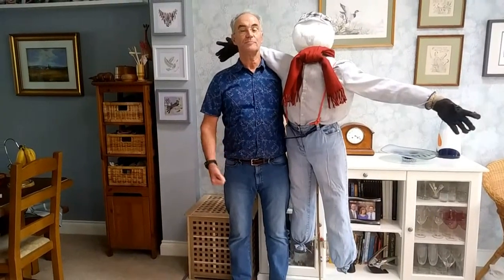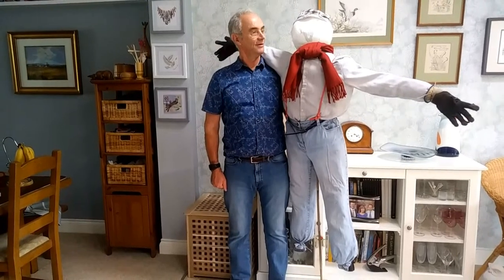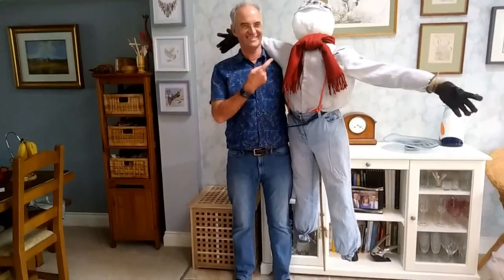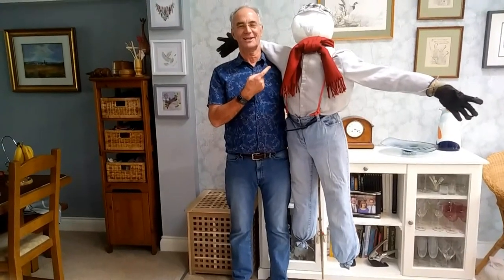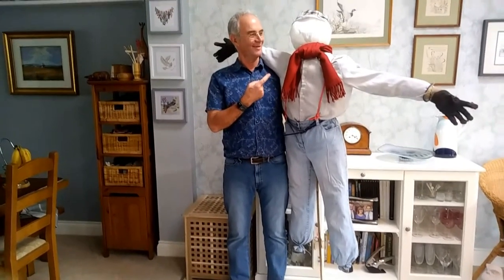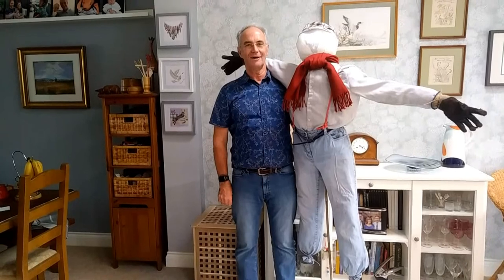If my instructions have been clear enough, you've now got a scarecrow that looks something like this. And excuse the camera shake, because the cameraman's laughing too much. But he'll go out in the garden for Scarecrow Week, or whatever we're going to call it, for half term.